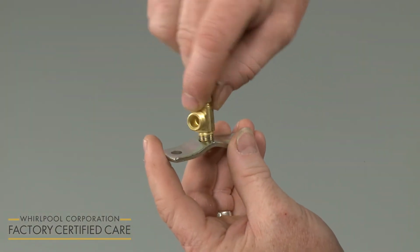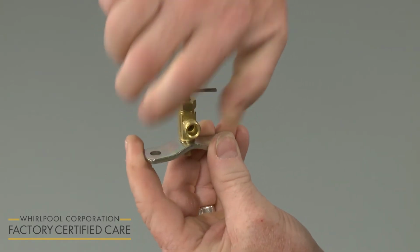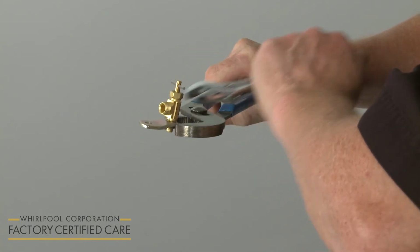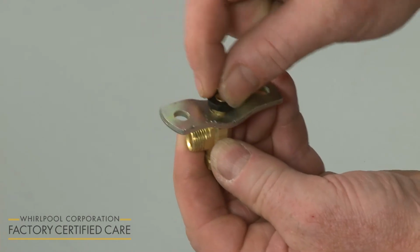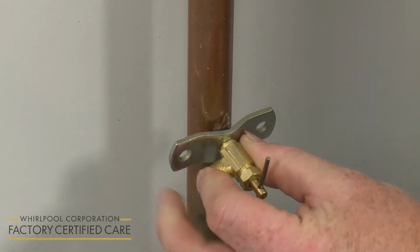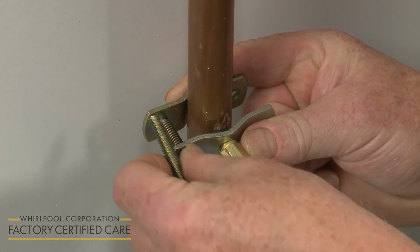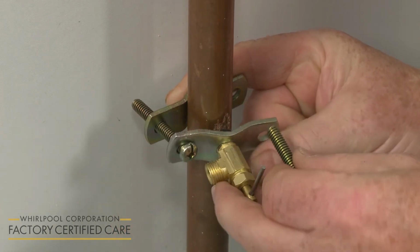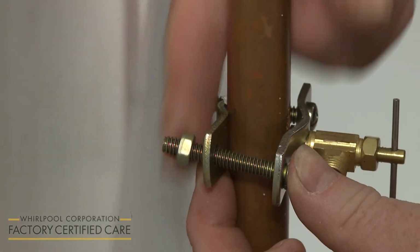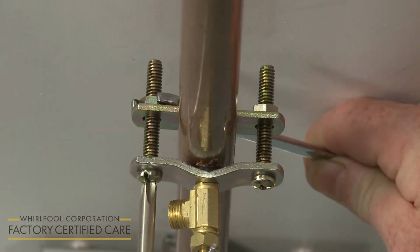Now thread the shutoff valve into the front pipe bracket and tighten by hand. Use a wrench to turn the valve an additional 1/8 turn to fully secure. Slide the rubber seal gasket over the shutoff valve's pilot tube. Insert the pilot tube into the hole in the water pipe. Position the rear pipe bracket, then insert the screws through the brackets and thread on the mounting nuts. Avoid over-tightening the nuts.